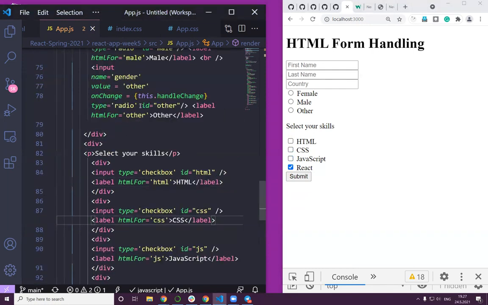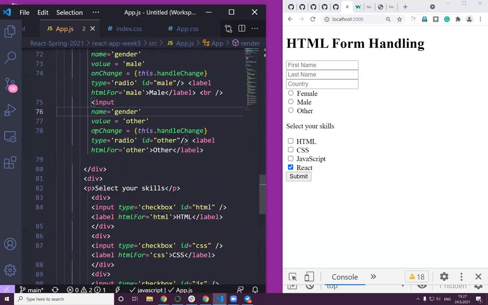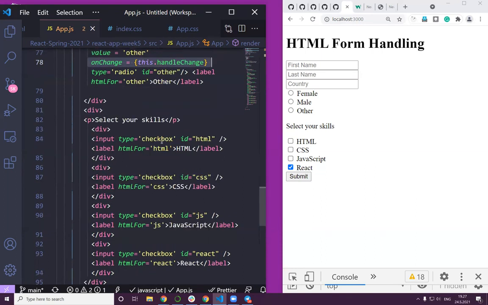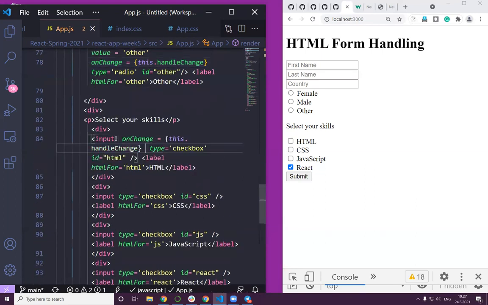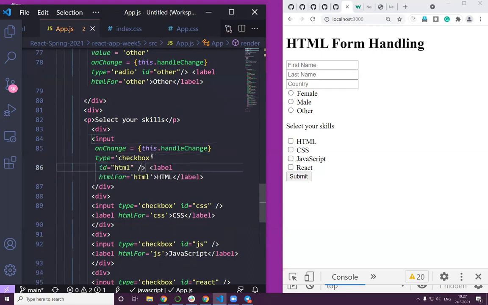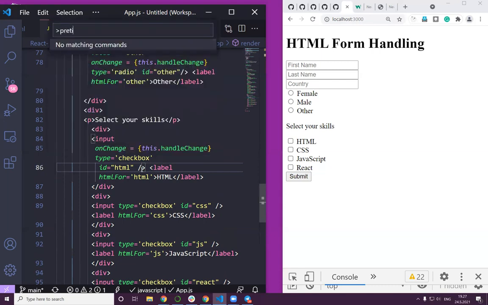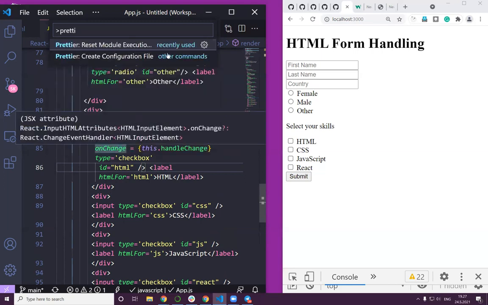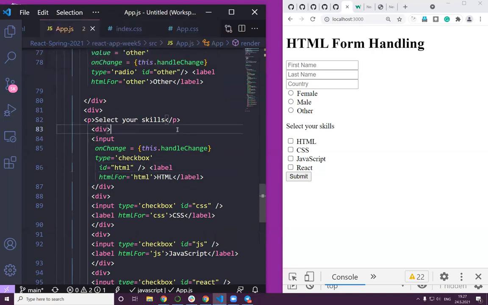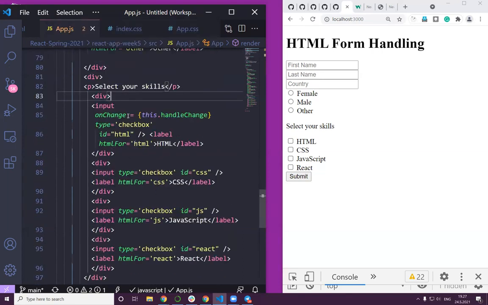So again, we have to handle the onChange. You just copy this and add the listener. And actually, for some reason, my linter is not working. Okay, good.